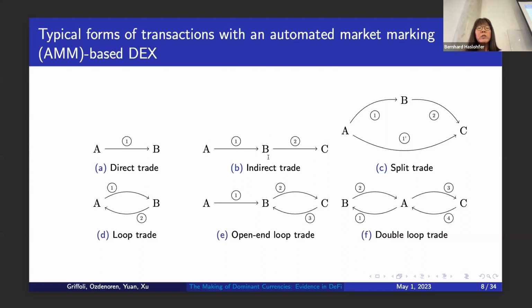So we're interested in the role of token B as a medium of exchange. Medium of exchange is to lower the transaction cost. So this will be a very important observation. We're going to utilize that to construct our measurement. And also we look at the split trade. Again, B is this bridge token, and the trade is split into two to lower the transaction cost. We're going to ignore the arbitrage trade, which is the loop trades, for this analysis.